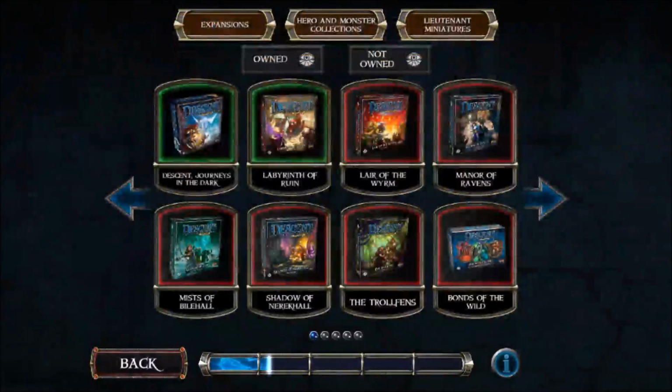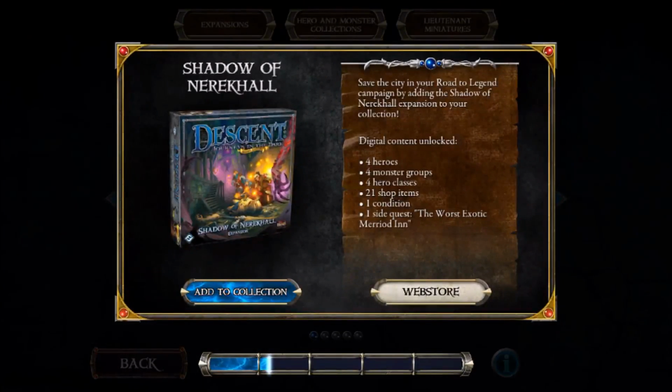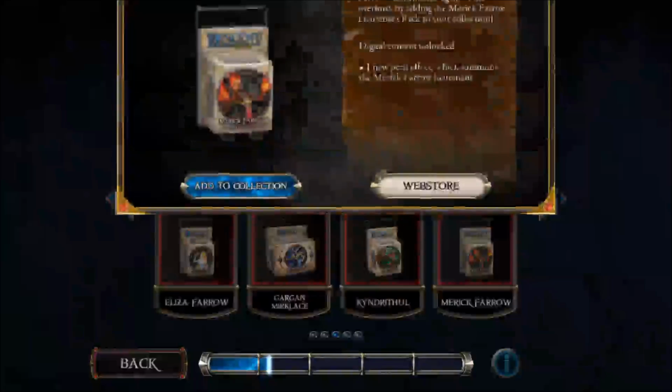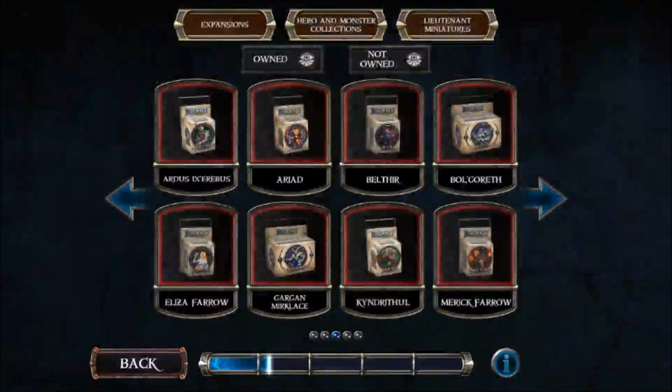So if you just had the base game, you're like, okay, what am I going to do? Well, I can get this, and this is going to give me this new stuff. If I go look at a lieutenant pack here, I get a new Peril Effect, which will actually summon this lieutenant and so on. So you can take a look at that. So that's kind of the gist of the app.